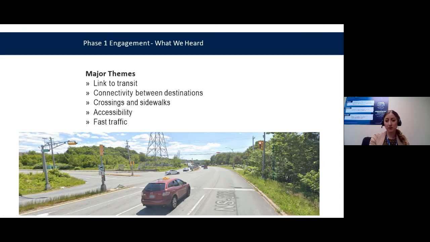So for people who live on Trinity Avenue and Nadia Drive, to the right-hand side of the screen, you have a lot of school children and parents who are accompanying youth that are crossing at this intersection. The Dartmouth North Library is also on Highfield Park Drive, as is one of the major transit hubs for the Dartmouth area, beside the library. So this example just illustrates some of these themes that came up in terms of fast traffic, accessibility, better links to transit, and connectivity.